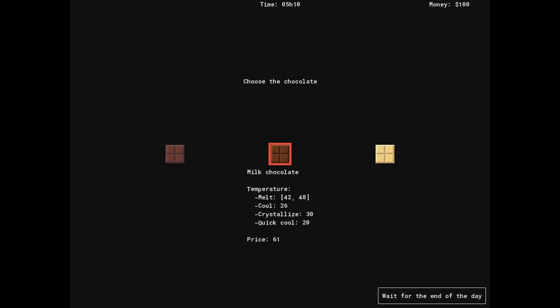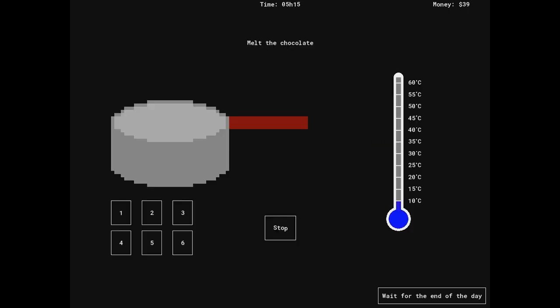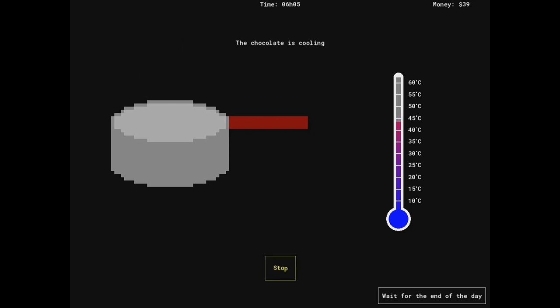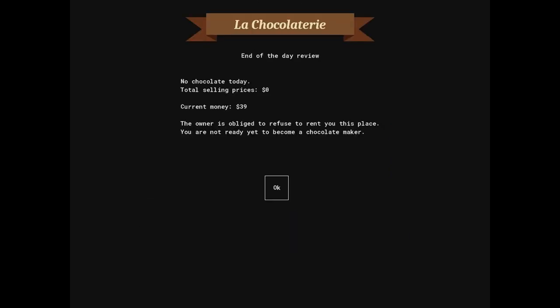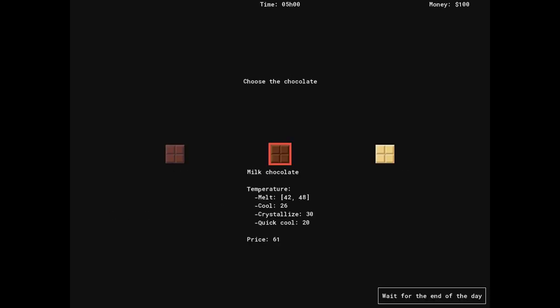Milk chocolate's the easiest to temper. I don't know what any of these 1, 2, 3s are. It told me the temperatures, and basically I should have remembered, and I didn't. Okay, wait. Yeah, I'm not ready. Let's look at this. So, I feel like we need to almost write this down. I'll write it this time. One sec. Alright, we've written it all down.